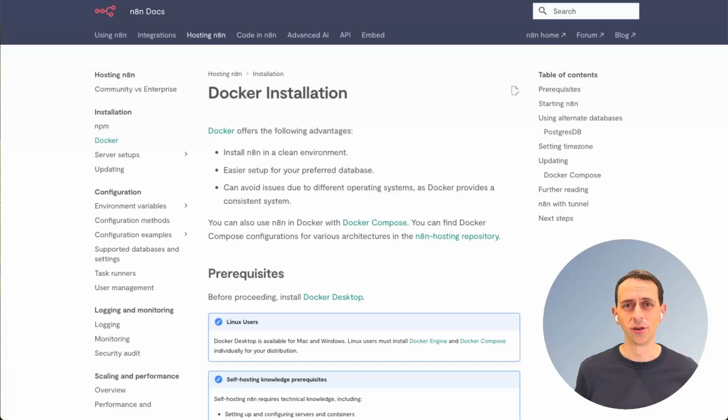In today's video, I'm going to show you the Docker installation method for getting n8n running locally on your machine. Docker is a great way to run stuff that you can quickly clean up, and it prevents you from having to install a bunch of things other than Docker, which is kind of a big program. You can go to the n8n docs and go to installation in Docker. npm is another option. Docker gives you a little bit more kind of depth and wiggle room to play with it locally before you really have to upgrade.